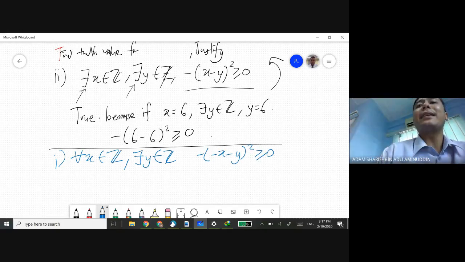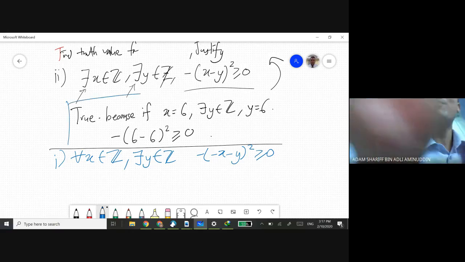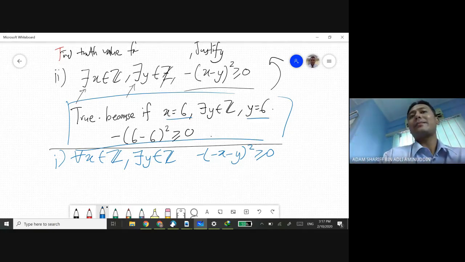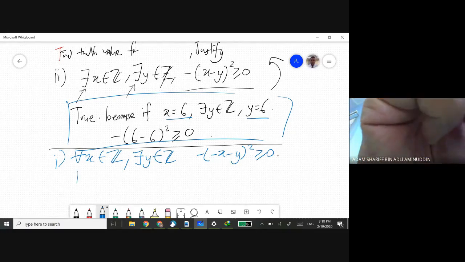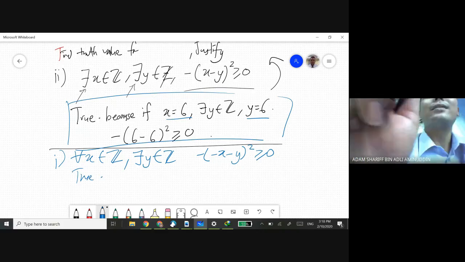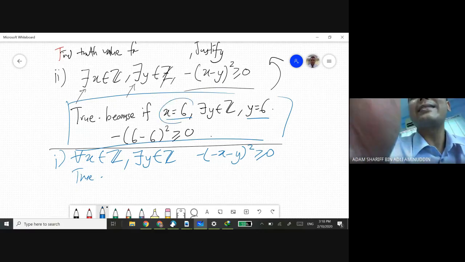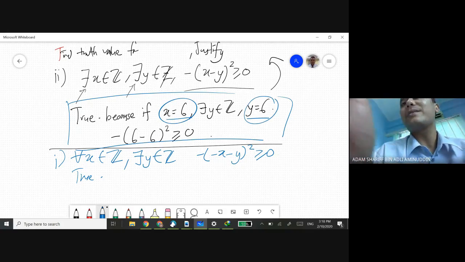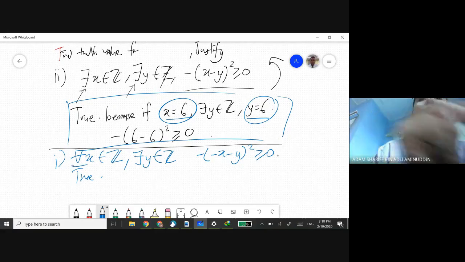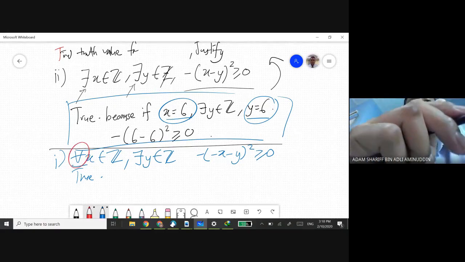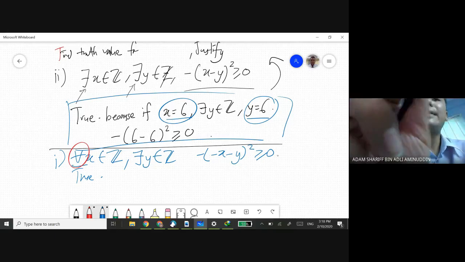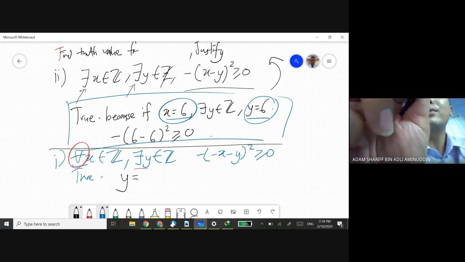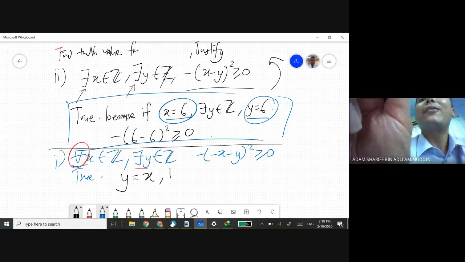But the way you answer it is a little bit different. The first one, you must tell me specifically what x is and what y is. But for this one, although it's the same thing, it's true. But I really don't need this. I cannot accept if you put x equals 6, y equals 6, because of the for every quantifier here. Existential asks for a specific value, I agree. But this is y equals x for every x.